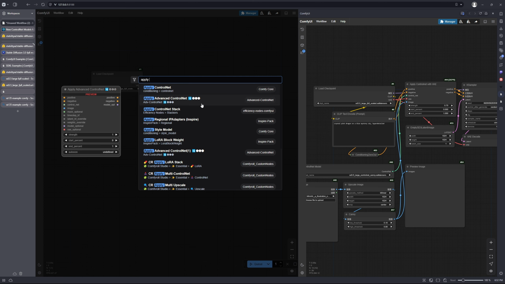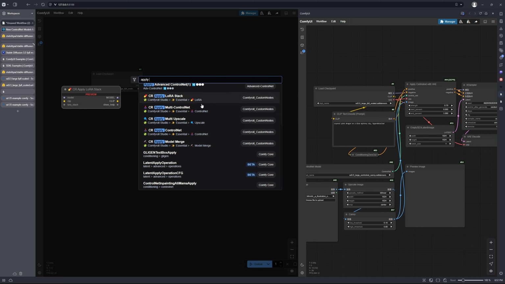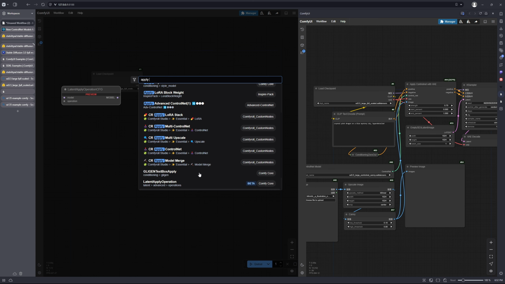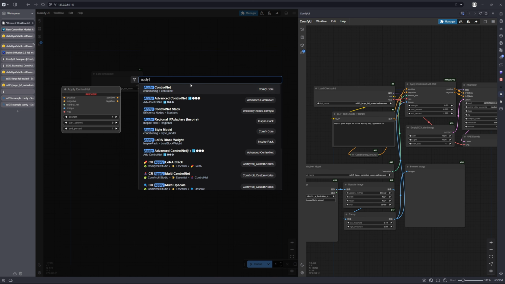I usually use apply advanced ControlNet. It is more advanced. The Comfy core apply ControlNet has fewer options. It may be more likely to work with the new SD 3.5 model.